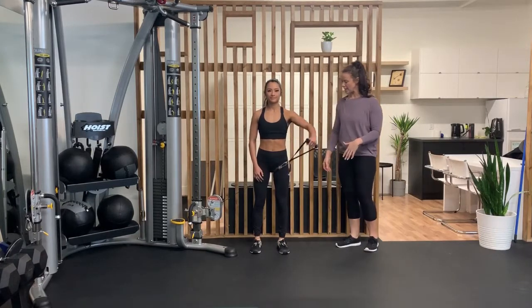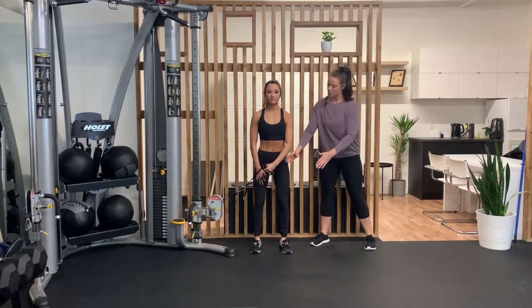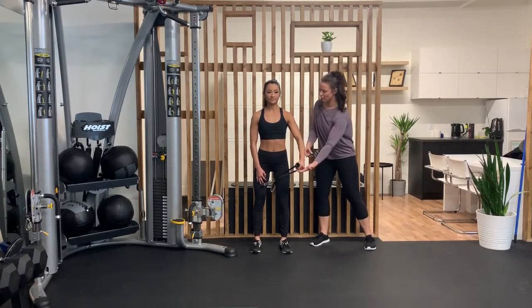Michelle's going to be in a nice solid posture, feet shoulder width apart, core nice and tight. She's going to start. I'm not going to have you pull right across. I'm going to have you stop here. We're going to keep that wrist nice and locked straight.